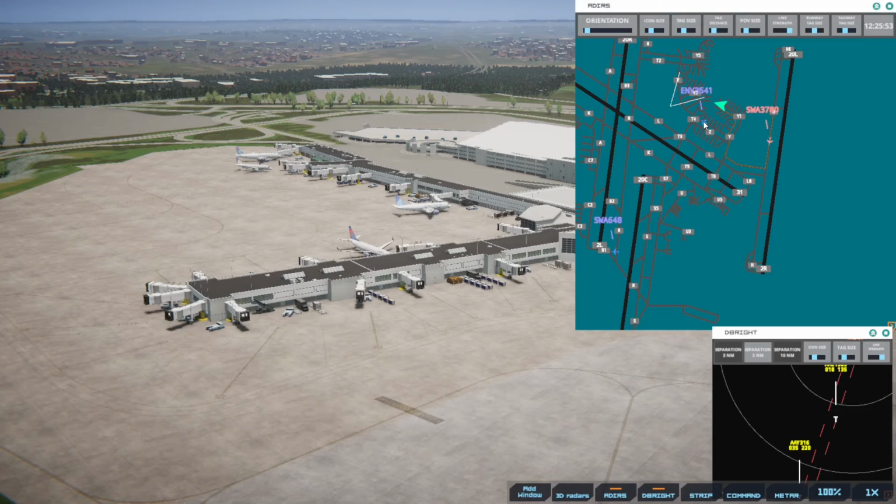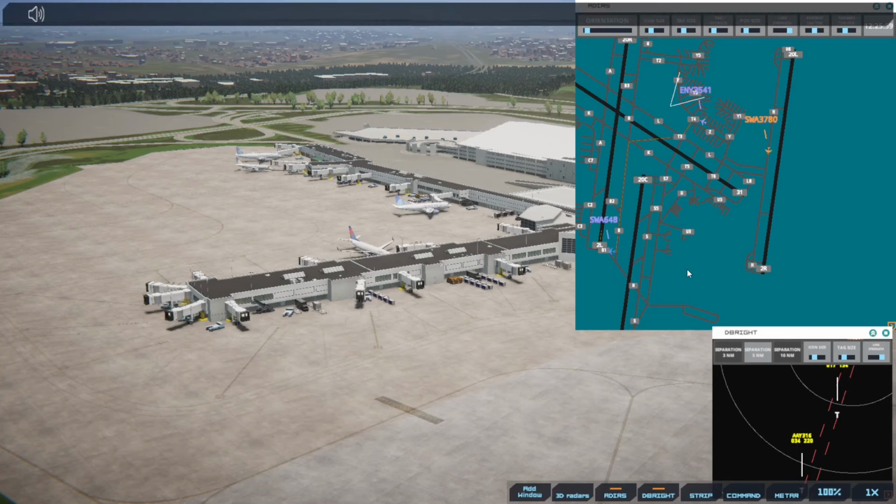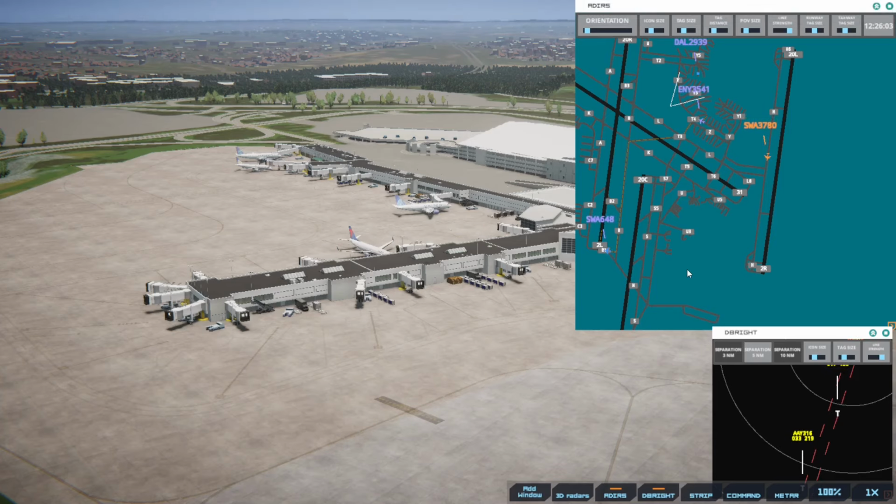Let's see where it assigns itself. Alright, runway 2 left, that'll work. Envoy 3541. Envoy 3541, cross runway 31. Cross runway 31. Envoy 3541.